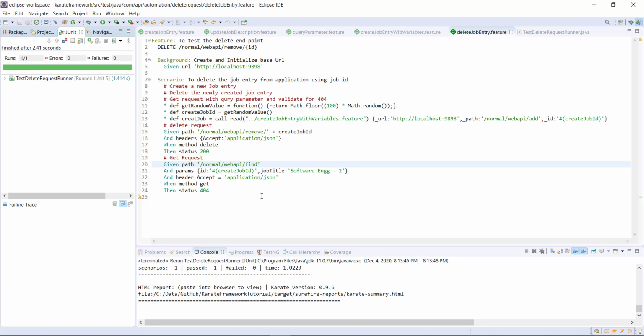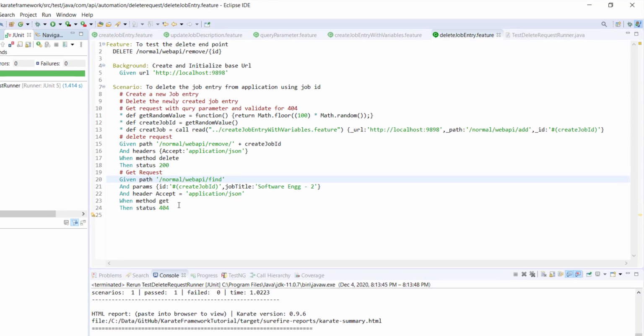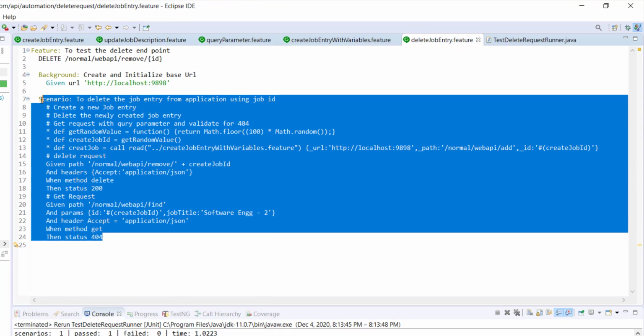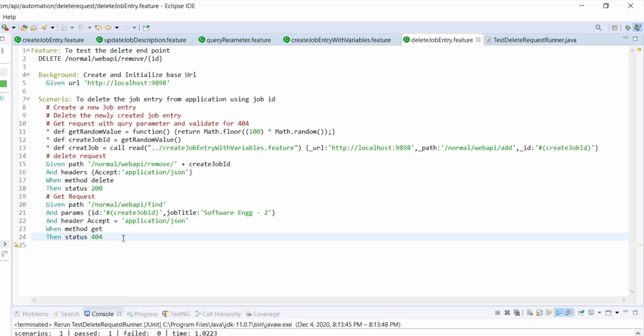The other scenario which I'm going to add is to invoke the delete request on the same job ID twice. So let me create a duplicate copy of this scenario.